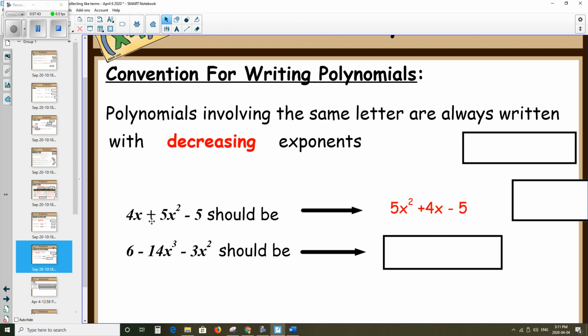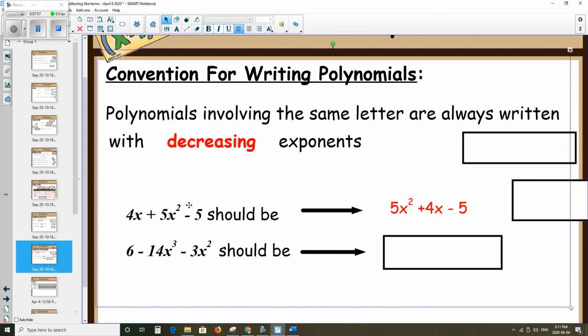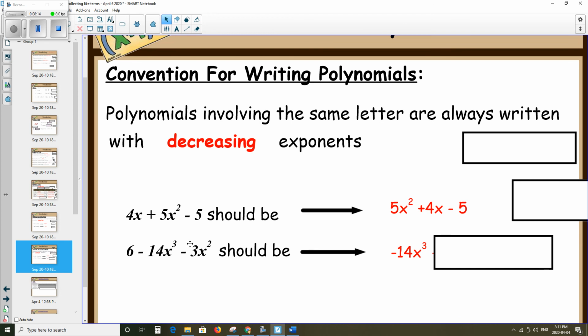Okay, when you move them around, make sure that you move each term with the sign that is in front of it. 5x squared has a positive in the front, right? So I'm going to start with positive 5x squared. Next term is positive 4x, so plus 4x, and then at the end subtract 5 because that has a negative in front. Okay, for the next one, we've got the cube, negative 14x cubed first, so I'm going to say negative, right? The sign moves with the actual term. So negative 14x cubed is first, then negative 3x squared second, and then at the end we have plus 6, okay, because the 6 is positive.